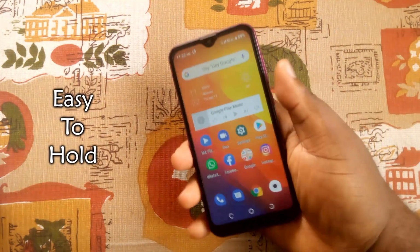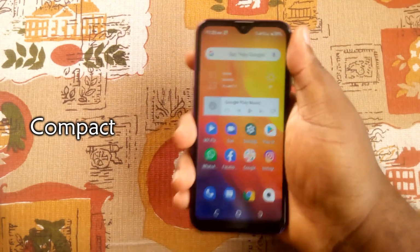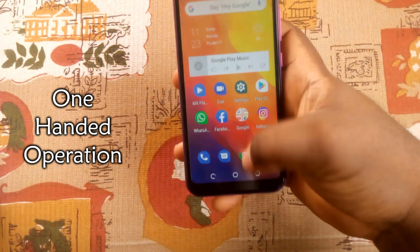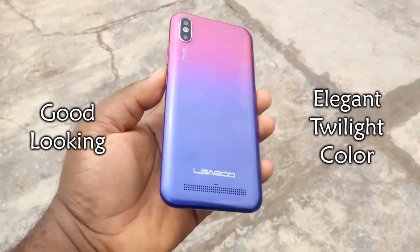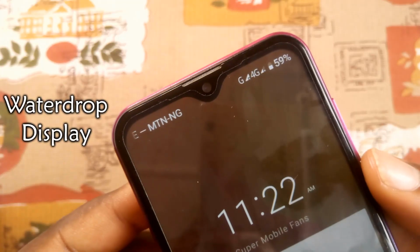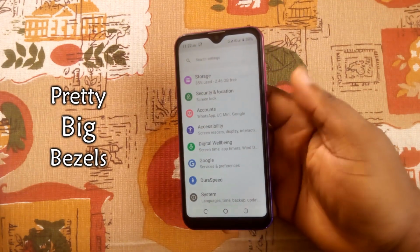In the era where the standard body and display sizes of smartphones are getting bigger, a compact and one-handed smartphone like the Leagoo M12 is much appreciated, especially for those with smaller hands. Apart from its portable size, this is also a good-looking smartphone with the elegant gradient twilight color, the shiny gold frame around the camera lens, and the water drop display. Although this is a lot of bezel in 2020, it is manageable for the price.